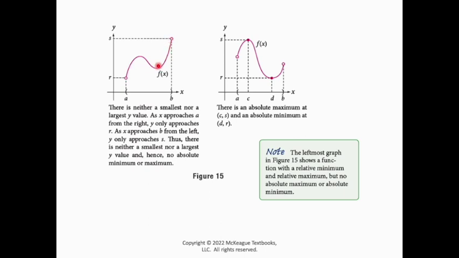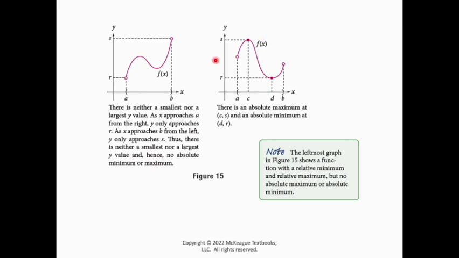Looking at this interval, we have this is a local max, this is a local min. In this case, we don't have absolute max or absolute min because we have both open circles here. And again, for that same argument, we can always find a point higher or lower, which would not allow us to ever find an absolute maximum or an absolute minimum.